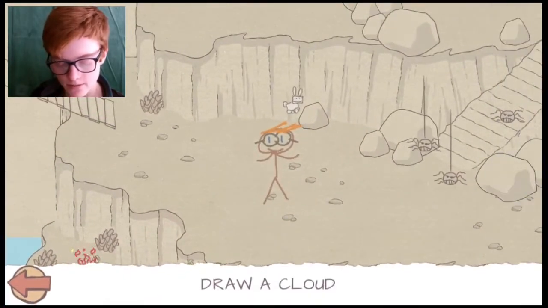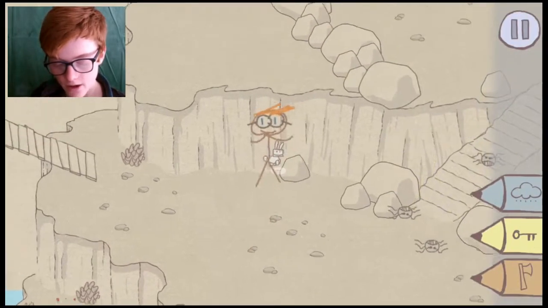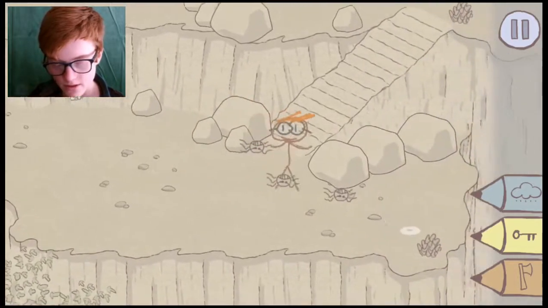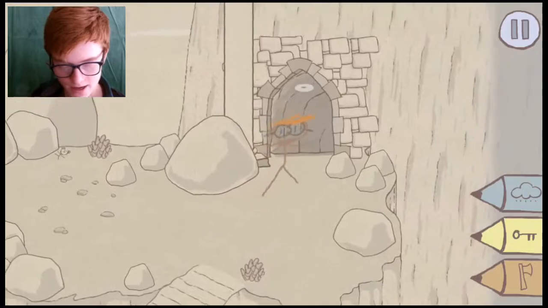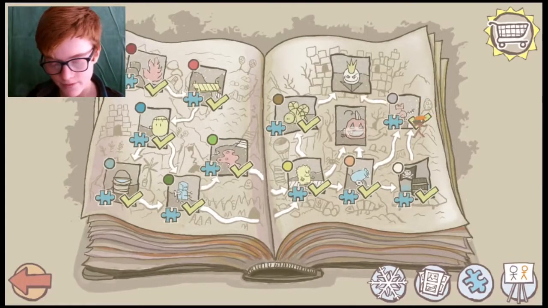wait, we didn't have the cloud pencil last time we fought these guys. Can I just lightning strike them? I can! Oh, we had the fire pencil last time and that did nothing. But now we have lightning at our fingertips. We can do whatever. We did it! You unlocked Zarp's Fortress again. And then we have 10 minutes, crap.